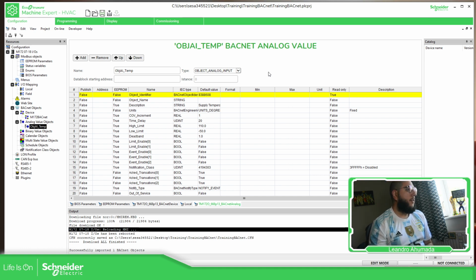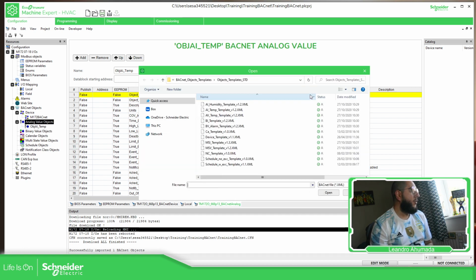Now, if I want, for example, to set on the PLC a value from the BMS, so the PLC can make the comparison to execute something, for example, the offset, it is different, and we need to select, instead of analog input, analog value.